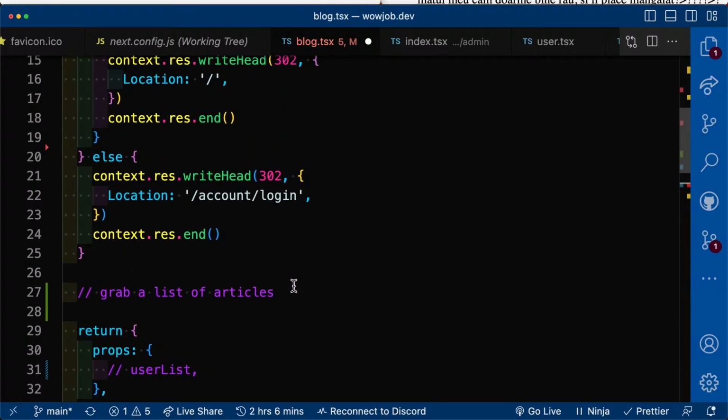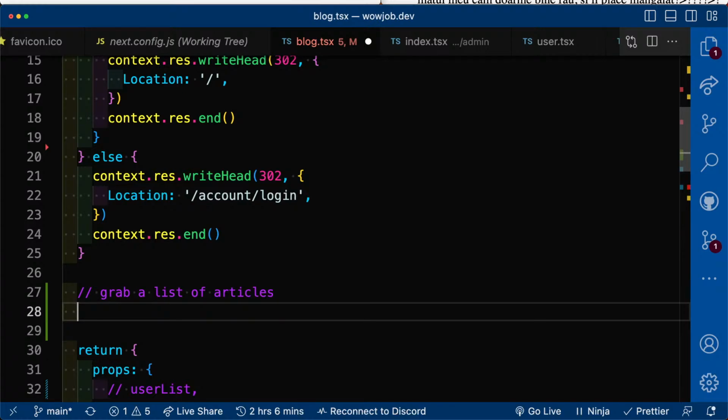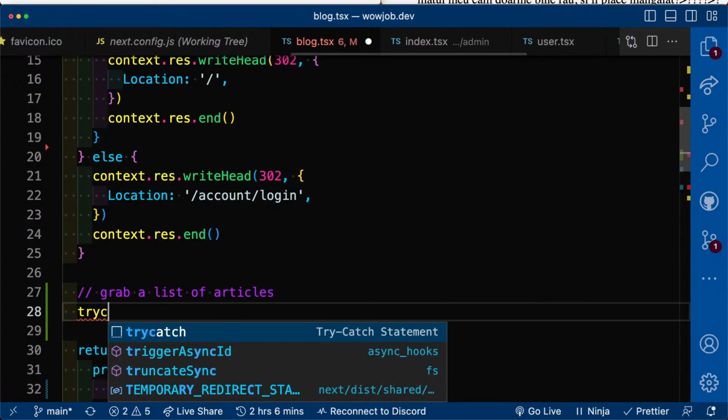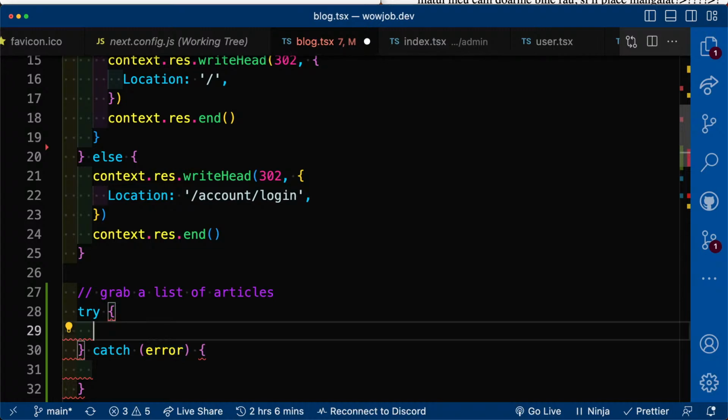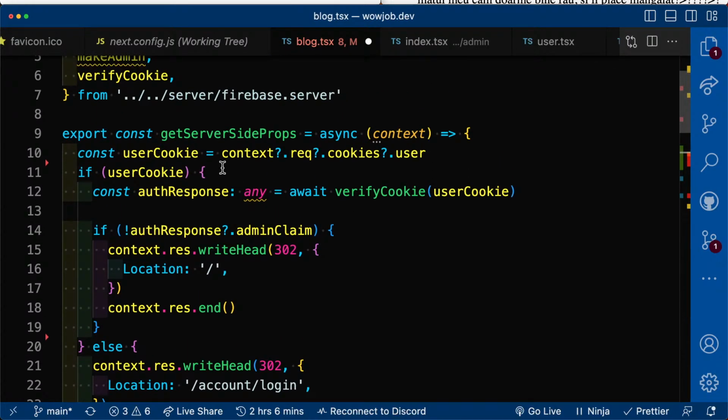So now, if I want to grab a list of articles, I do a try catch probably, and const result is that async? Yes, it is.